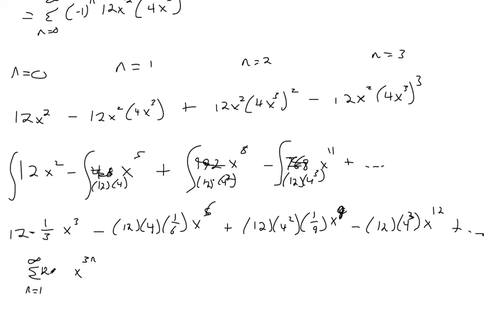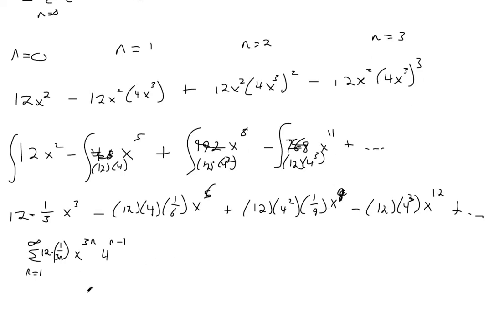Every term is being multiplied by 12, so we'll put a 12 in there. We've got 1/3, 1/6, 1/9, so we're multiplying this by 1 over 3n. And what else do we need? We need these 4s. We got 4 to the n minus 1 power. Because this is 4 to the 0, 4 to 1, 4 to the second, 4 to the third. And I think that's everything. Oh, I forgot that we're alternating too. So we need to also multiply by -1 to the nth plus 1 power. It's n plus 1 because this leading term is positive. So if you plug in 1 in here, that makes it positive.